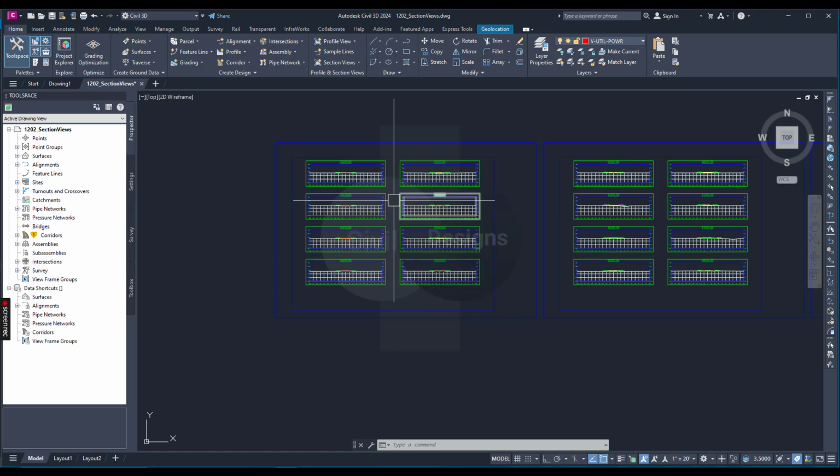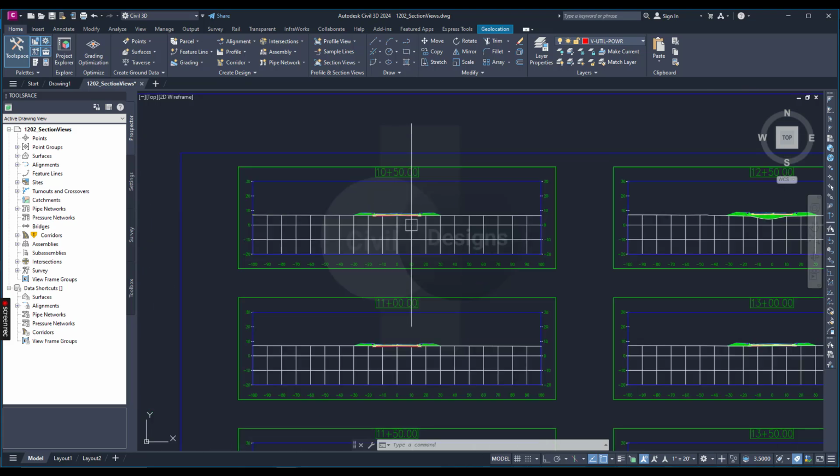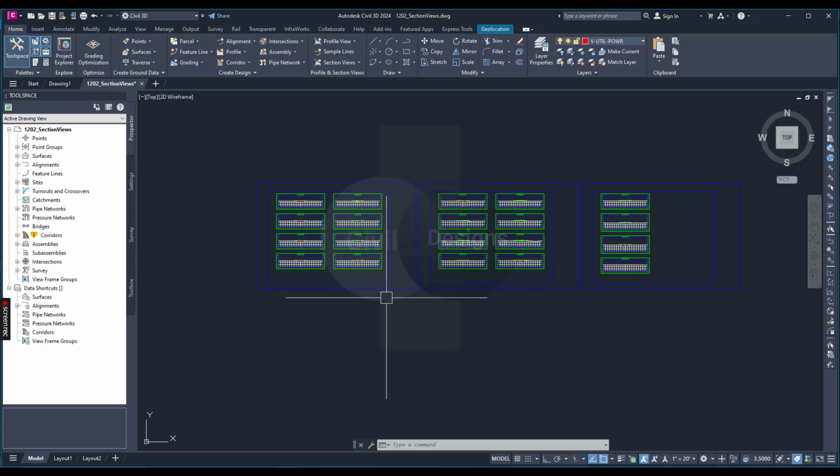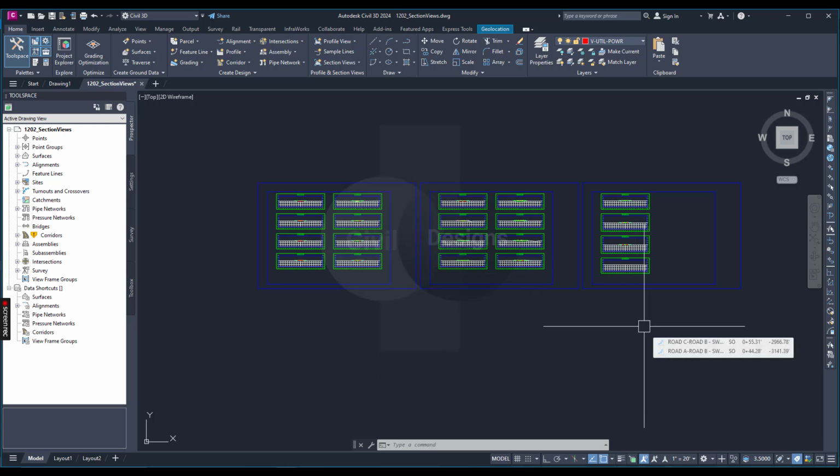Just examine all your section views and you can see we already created a 3 section view sheet which we can plot later using plan production.